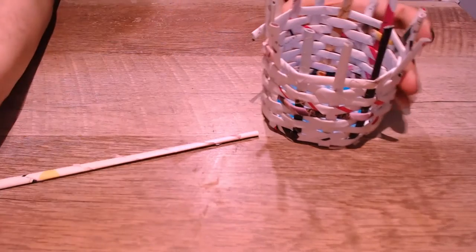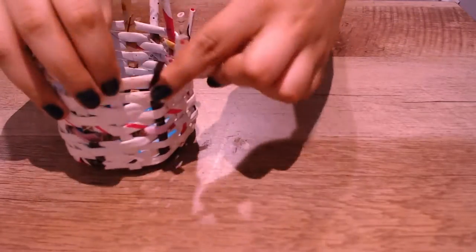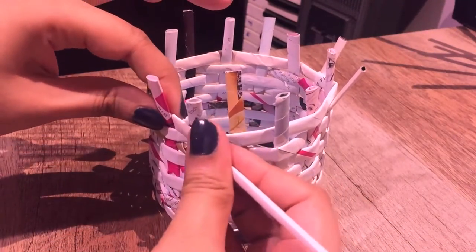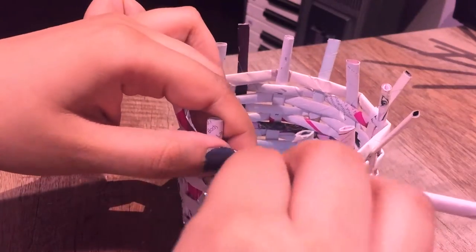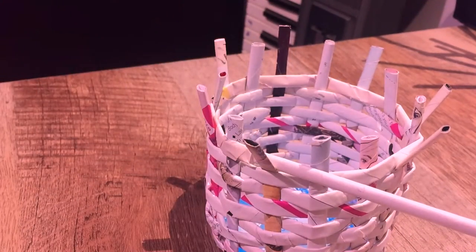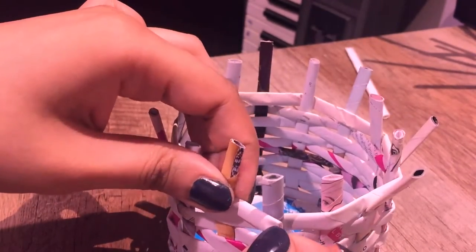Here I'm just adding the two final rows. I've taken the bottle off because it's sturdy enough to stand on its own. Make sure you end where you started so you don't have one side higher than the other and it looks uniform. I decided this is where I'm going to end, so I cut it off. I made a mistake here — I cut it too short. I actually wanted it to go over the blue one and behind the pink one, so I added a small piece of magazine roll onto the edge so I can put it behind the pink one. All you're going to do is tuck it and glue it down.